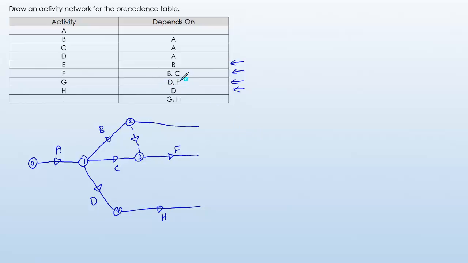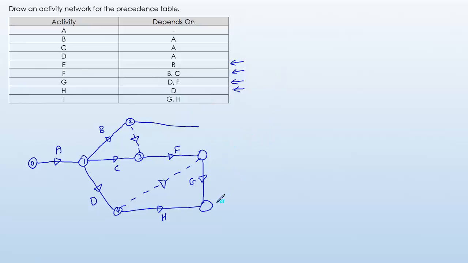G comes out from D and F. So I need to finish F over here and have a dummy coming up like this so that D and F finish here. And then G can come out of there, and G needs to meet H because we've got GH.